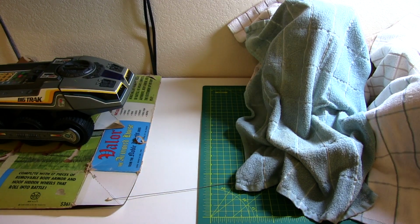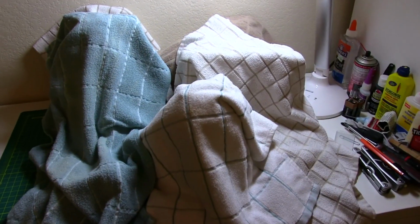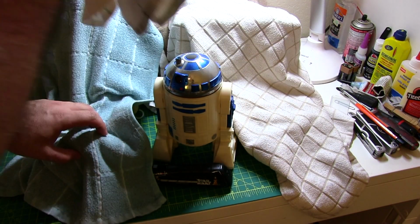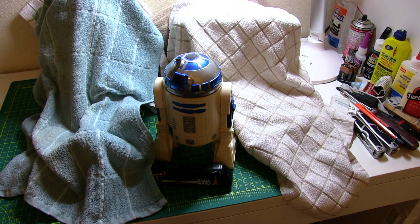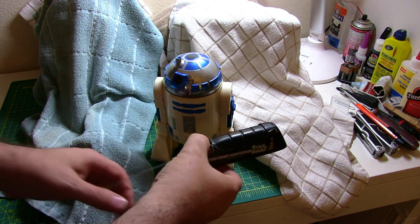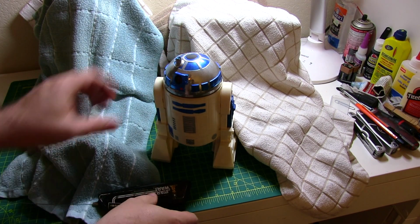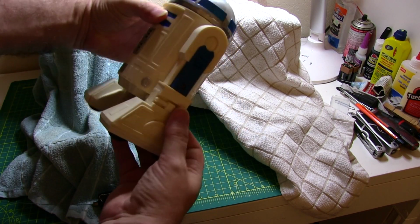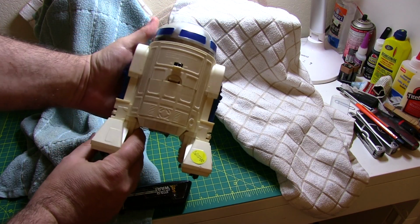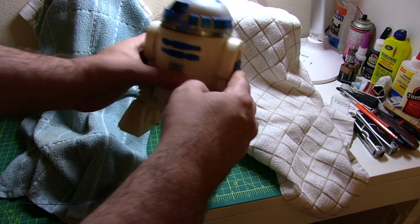So next, let's see, how about this. I think 78 is the year these came out. And here's the remote for it. It's a remote controlled R2D2. I also wanted one of these since I was a kid too. It works to a degree.